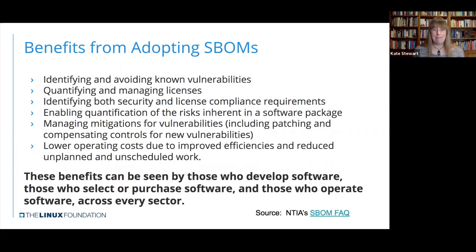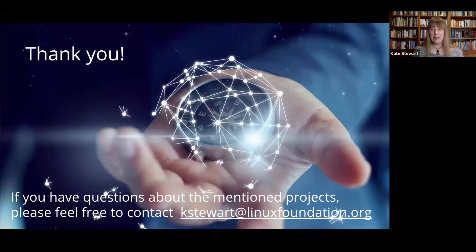So just to conclude: adopting an SBOM is a good thing to do — there are a lot of benefits. Figuring out what formats you want to be using and how you want to do it is obviously going to depend on your own organization. But benefits are there for pretty much anyone who's developing software. It will help speed up consideration from the developer perspective, from the business perspective, and from a legal perspective — so hopefully the executives are happy. Anyone who's operating or using software should be starting to ask for it. With that, thank you, and if you've got any questions about any of the mentioned projects, please feel free to reach out.